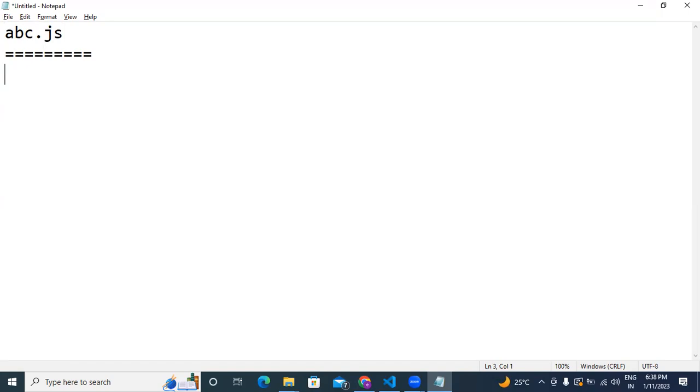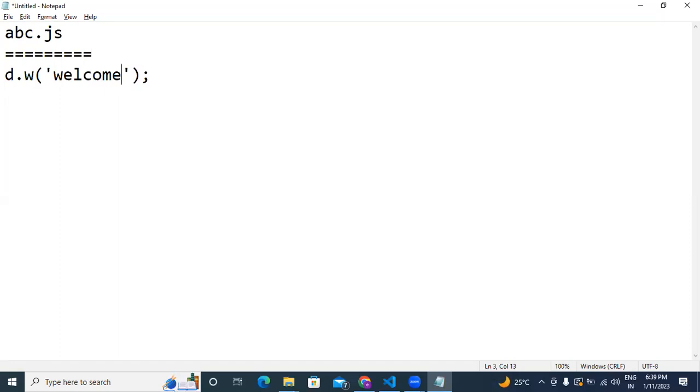If you are using JavaScript, document.write, you can write some print statement here. If I'm running my JS file directly in the browser, if I'm running the abc.js file, you will not get the output or the error, you will get the code as it is. Why? Because the browser can detect only HTML files.